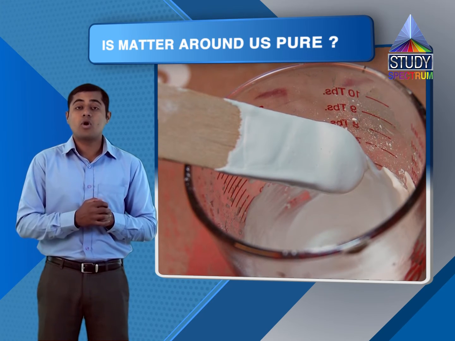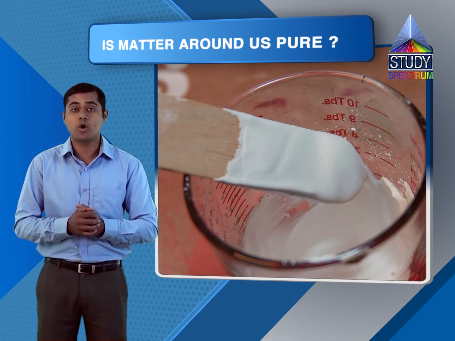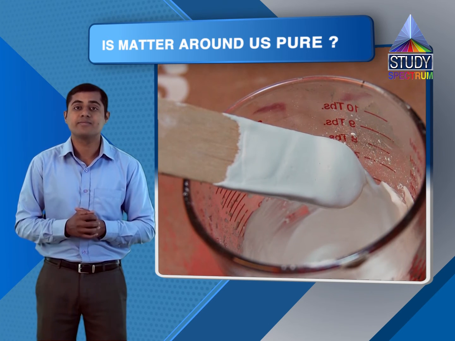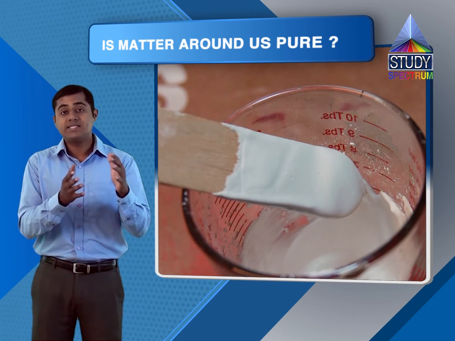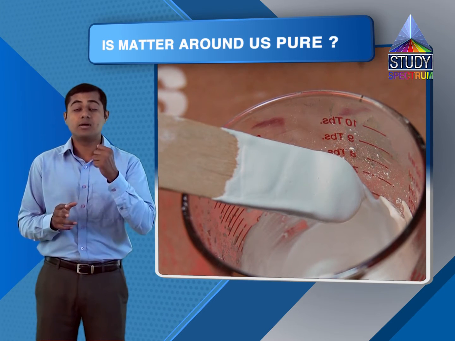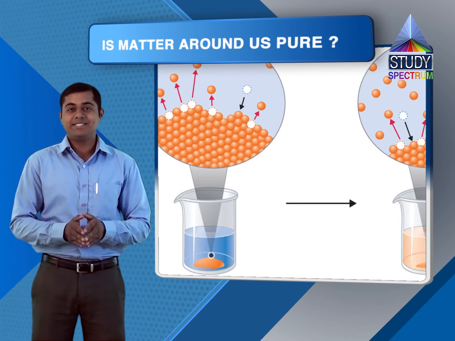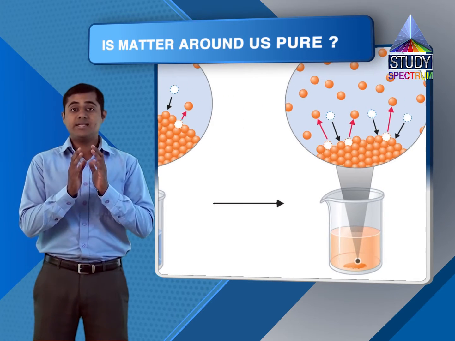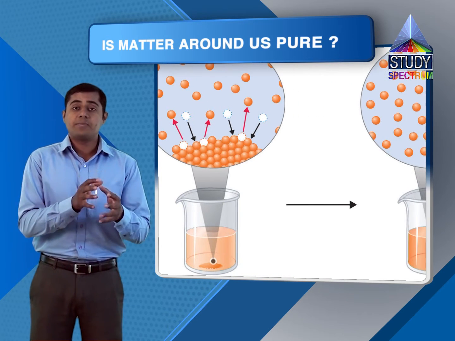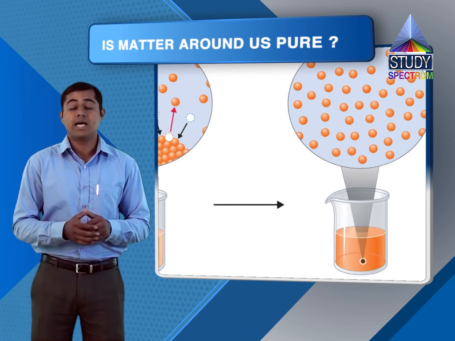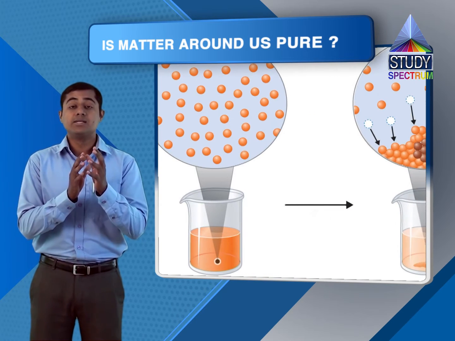If we take that glass of water with suspended chalk particles and throw a beam of light through it with the help of a torch, look from the front side, what do we see? Actually, we can see a path of light. How light is traveling through that suspension is clearly visible. So, the particle size in the suspension is big enough that we can see the particles with our naked eyes. Due to this particle size, these suspended particles scatter the light passing through them. And that is why we can see the path of the light passing through suspension. That path of light is clearly visible.